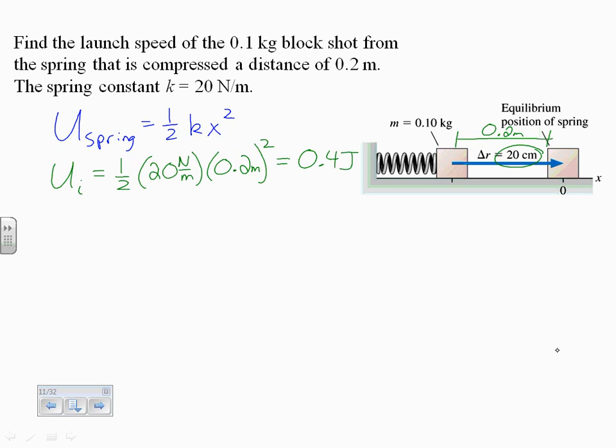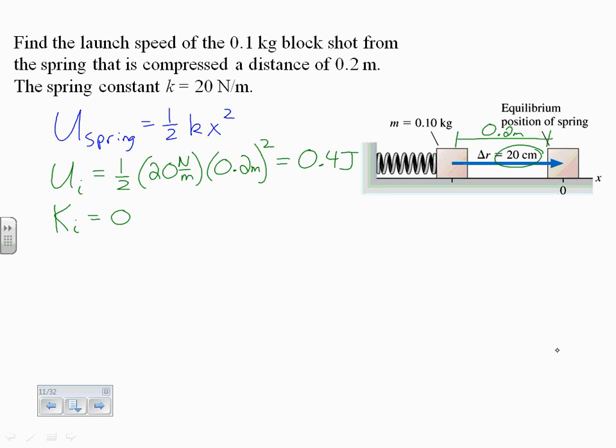That potential energy comes from the work that you would do compressing the spring by that distance. The work that you did does not turn into kinetic energy of the box. It ended up getting stored in the spring to be released later on. Because the box is initially not moving, the kinetic energy at the beginning is 0 joules. Again, kinetic energy is 1/2 the mass times the speed squared.